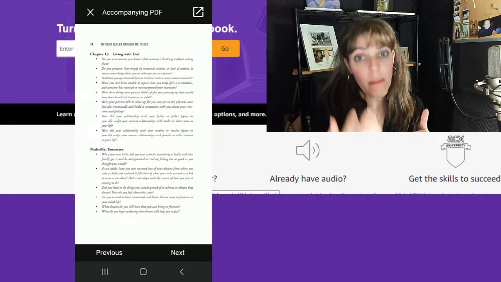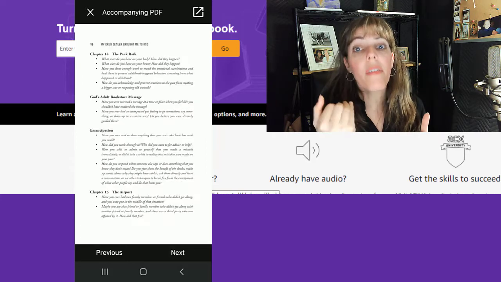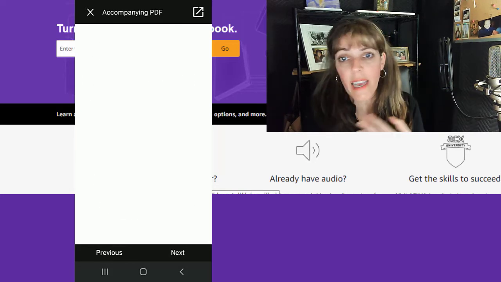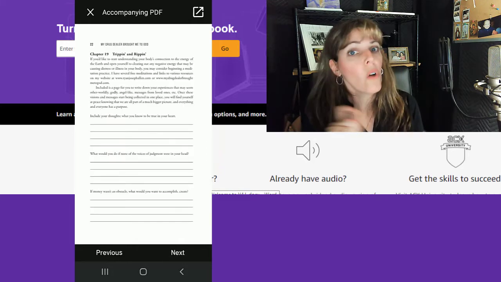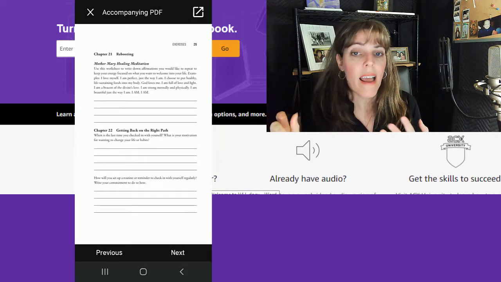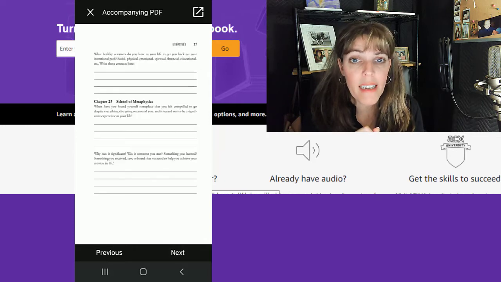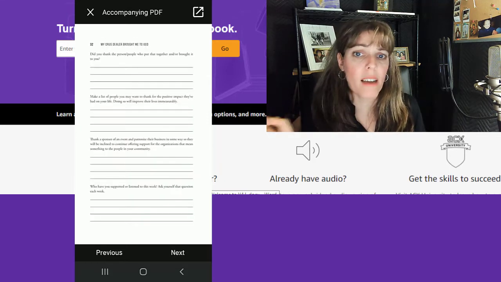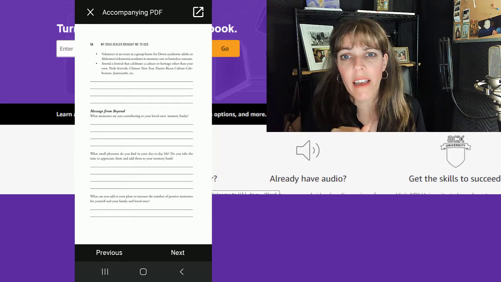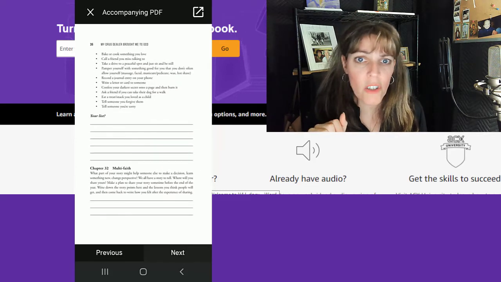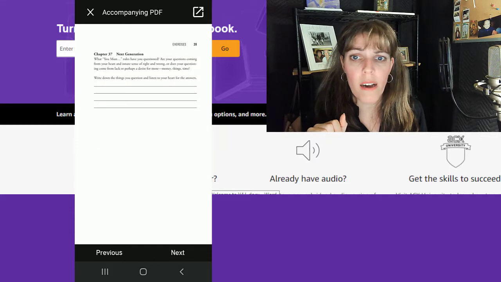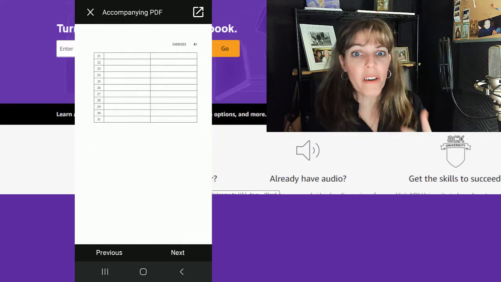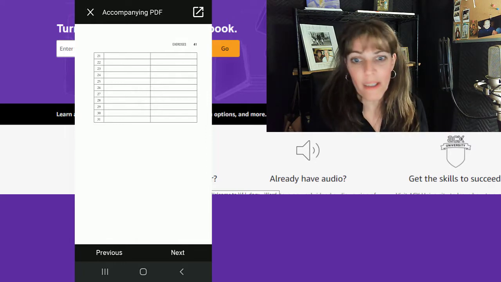They uploaded the PDF of the workbook with his audiobook, and as you can see, it's got listening exercises, reflection, writing exercises, and at the back of it, it's even got kind of like a little journal and a little checkbox where you can check in, kind of like a 30-day challenge to see how you're doing. And after you've read the book, just kind of like note things with yourself.